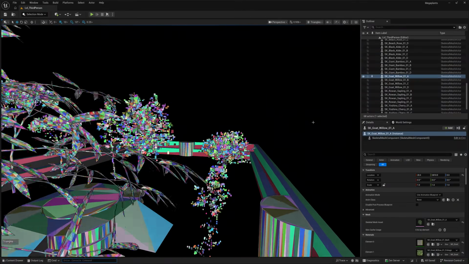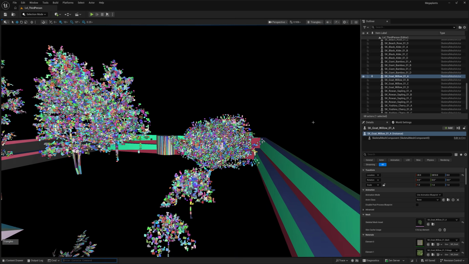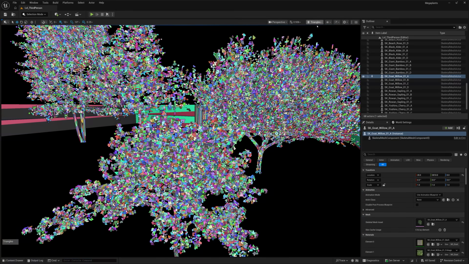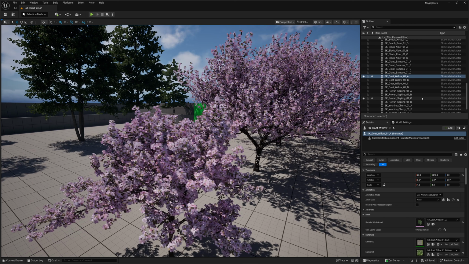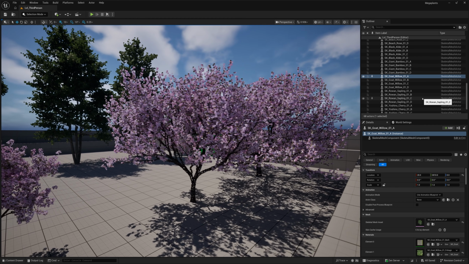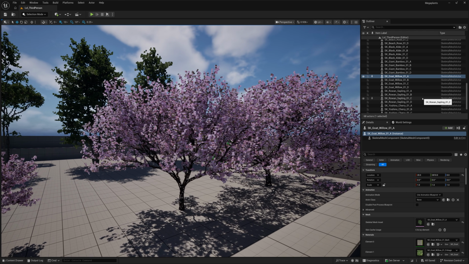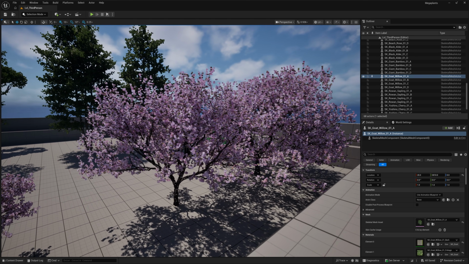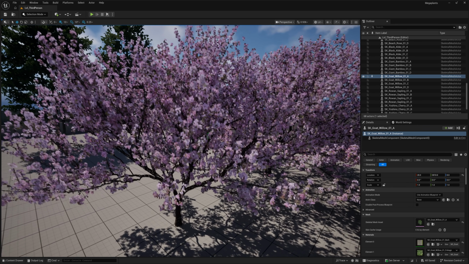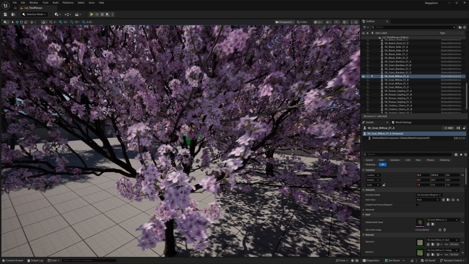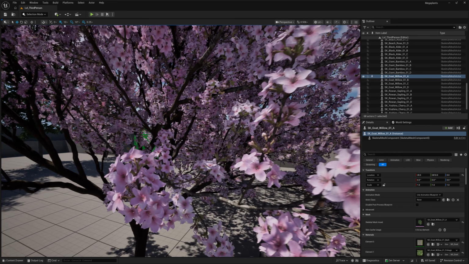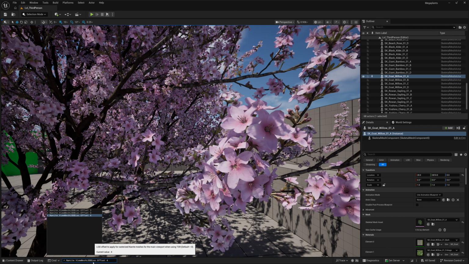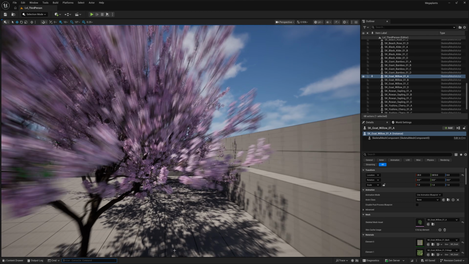Now I actually want to check out the cherry tree over here, because I think this will be even crazier. So yeah, look at all of those voxels there. It's representing the tree from afar. So I'm guessing the player would be pretty far away from this mesh, and this would be the representation using these voxels. But if the player got close within range, then they're going to see the Nanite mesh streamed in there. So we can go ahead and turn this back to 0 to reset that.